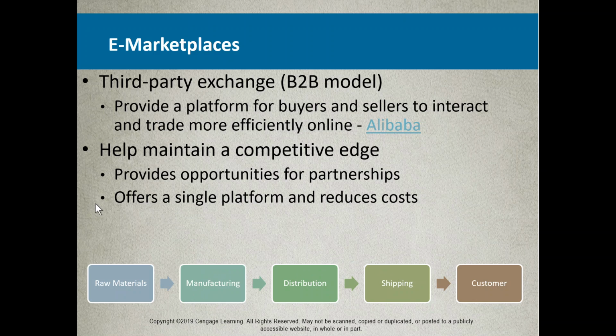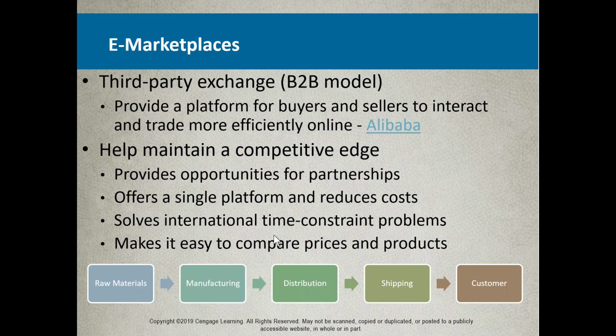And if you go on Alibaba, there is everything on there. And the reason it works is because they've really modernized the distribution and the shipping. And it also works between the raw materials and the manufacturing. For example, on Alibaba, you can purchase massive quantities of raw materials, and a manufacturer could then take that and turn that into a product. They can then use Alibaba to sell it. So this company can then buy a product from Alibaba through another company, and then they can sell it on Alibaba. So it's just a new dynamic of how the supply chain has been reimagined in the market, in the e-marketplace, using the internet.